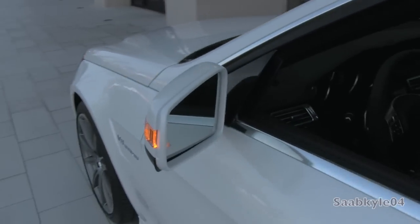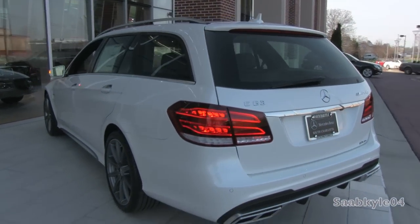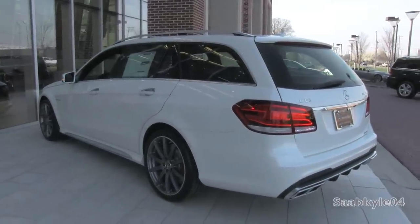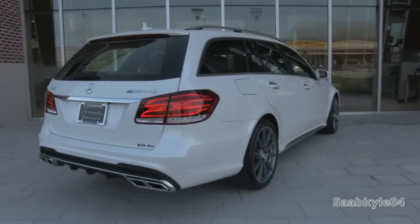The chrome accent pieces trail the more pronounced sills, as well as the rear fascia that features a blacked out diffuser and quad polished AMG exhaust tips. For an additional cost, there's also a carbon fiber exterior kit that replaces the fascia chrome, side sill accents, and mirror caps with genuine carbon fiber, while a night styling pack blacks everything out.